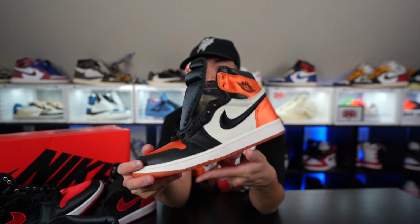Crazy because it's an Air Jordan 1. Air Jordan 1s are still a lot of people's favorite silhouette, and it's an OG colorway. Trust me, if these would have come out 2-3 years ago, they would have been a $400 or $500 shoe off rip for sure. If you guys remember the other satin Air Jordan 1s, those were going for a crazy amount of money. Obviously the price dropped really bad, and I'm sorry for the people that did hang on to them. And even the shattered backboard satins.